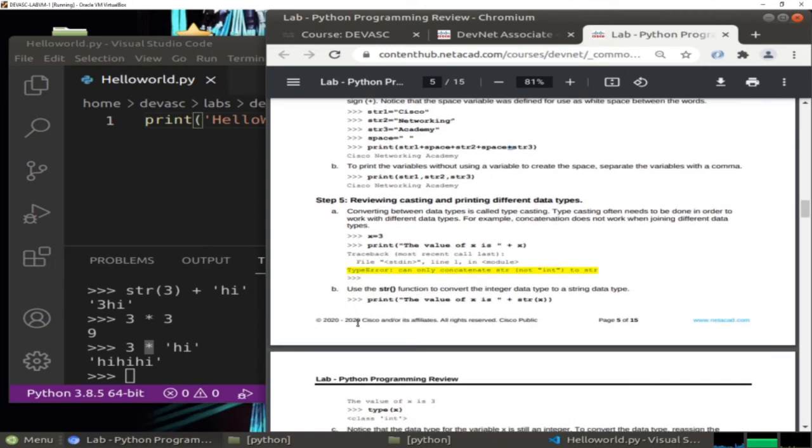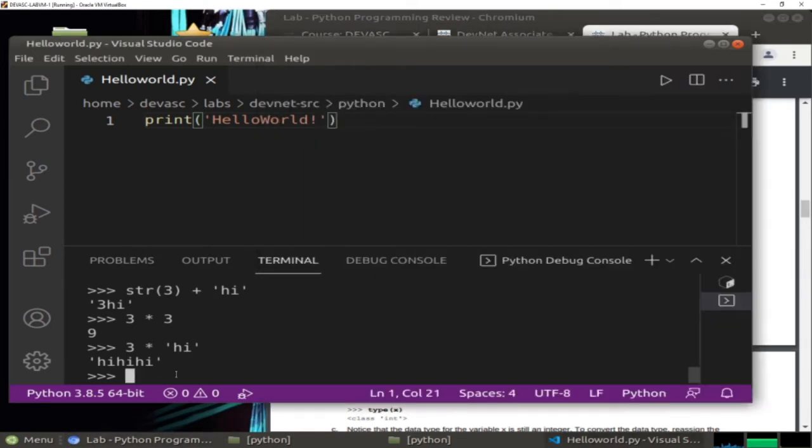Okay, so what else? Here we can use the concept of typecasting. For example, when we have x equals 4 and I check the type of x, it's an integer.